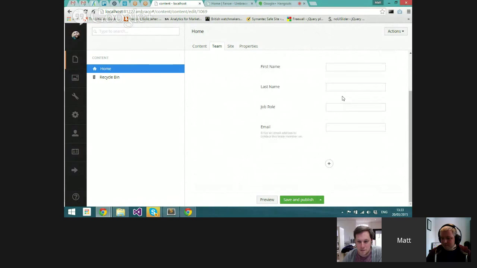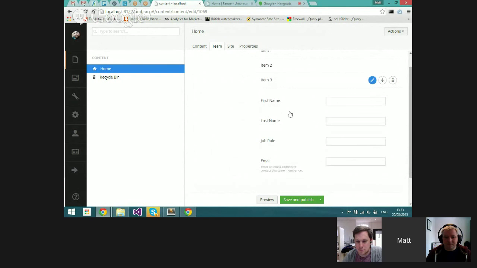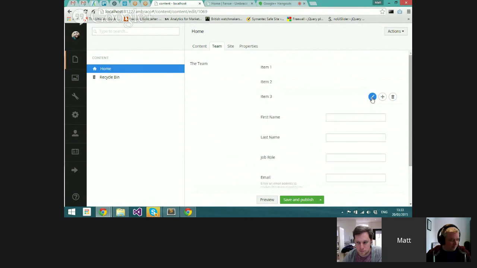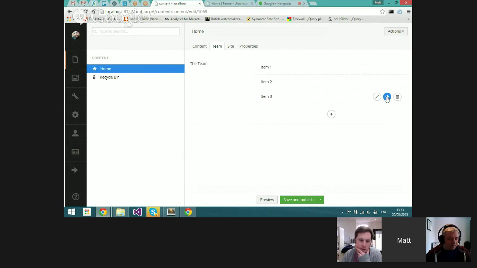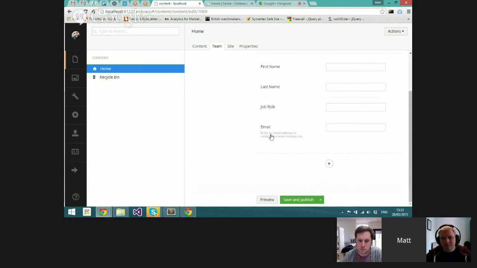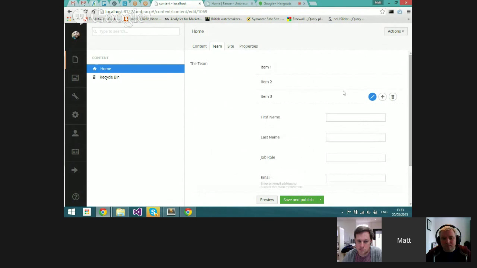Again, this is using a Doctype to define the data structure for each list item. And it's following styles from the grid, so it keeps the consistency. You can do everything that you would expect to do in a grid. You can move things around. And because it comes from Doctypes, we can use things like descriptions. These are all standard data types.